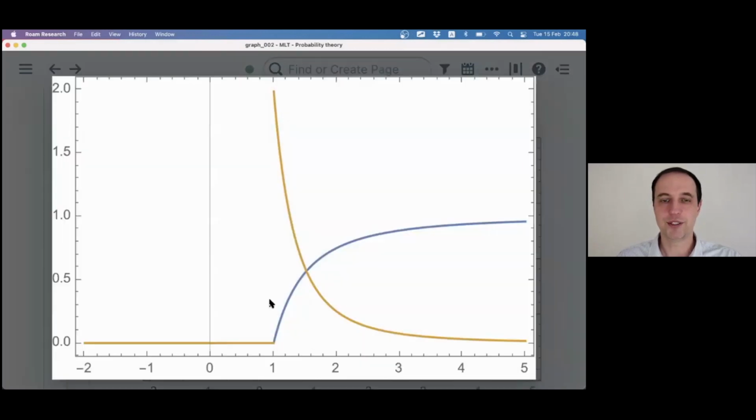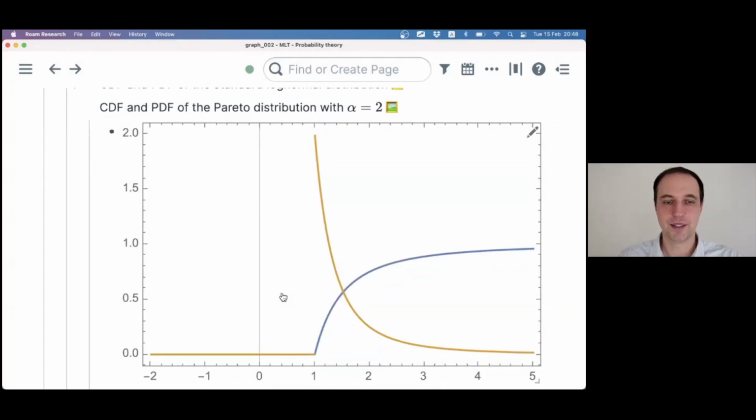the Pareto distribution CDF starts going up. Let me get this right. Yeah, so the CDF starts going up. So in this case, you don't actually have a derivative at this one point. So we cannot use the simple definition of the PDF, but the more general definition is just fine. You can find this function, the other one, the beige curve, such that the integral of this is equal to the CDF. And we have some meaningful probability density function in here.